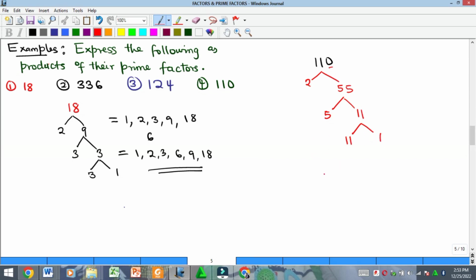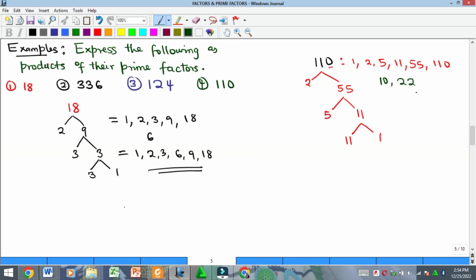So that means we can list all the factors here. The factors are going to be 1, 2. Next question again is, are these all the factors of 110? And the answer is no, because we can still multiply. 2 times 5 is 10. And of course, 10 can divide this. What about this? 5 times 11 is 55, which is already here. What about 2 times 11 is 22? Can 22 divide this? Please take time and check. Of course, 22 divide 110 will give you 5.